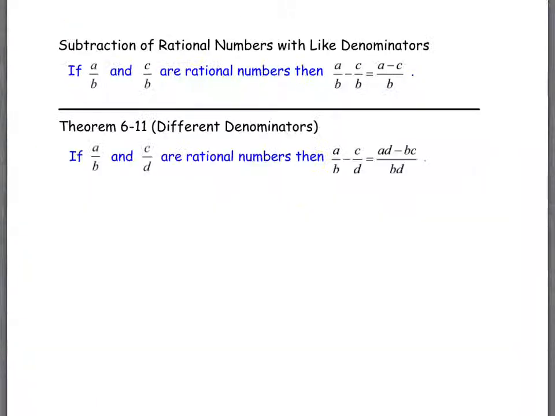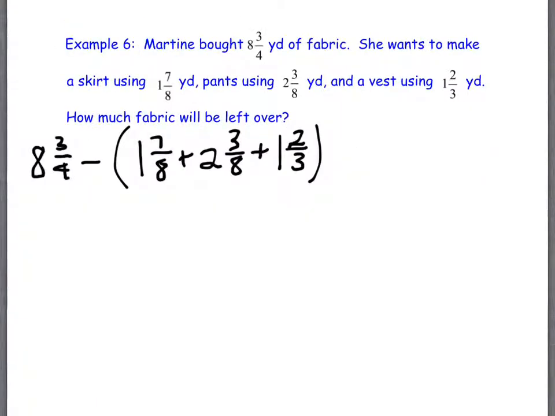Okay. So we're going to take a look at adding these together. That's going to be the same thing as we just did on the last problem. So we'll add those together the same way. So we're going to add the whole number parts together so that we can just focus on the fractional parts as they are to add those together. So I have 1 plus 2 plus 1. So that's 4, right?